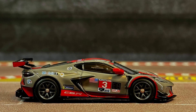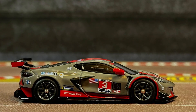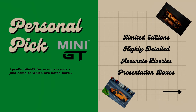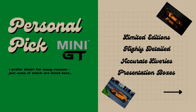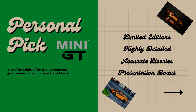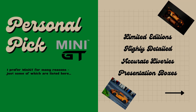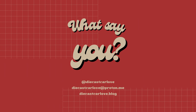Mini GT cars are highly, highly detailed. Hot Wheels sometimes will do a really good job for the money on details, but I have never seen Mini GT do anything but a spectacular job on details. I love the accurate liveries. And I do like the little presentation boxes that you get your Mini GT cars in versus a blister pack from Hot Wheels. The blister pack you basically have to destroy to take the car out, and then you don't have anything to show with it. The little box that comes with the Mini GT is just perfect for display.